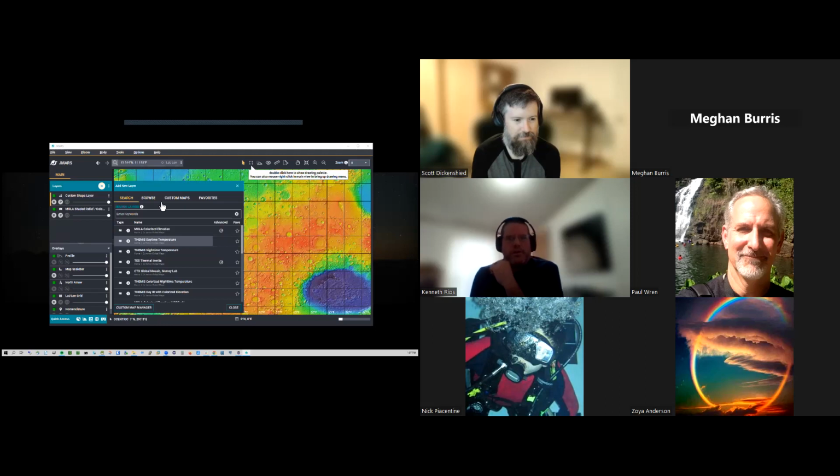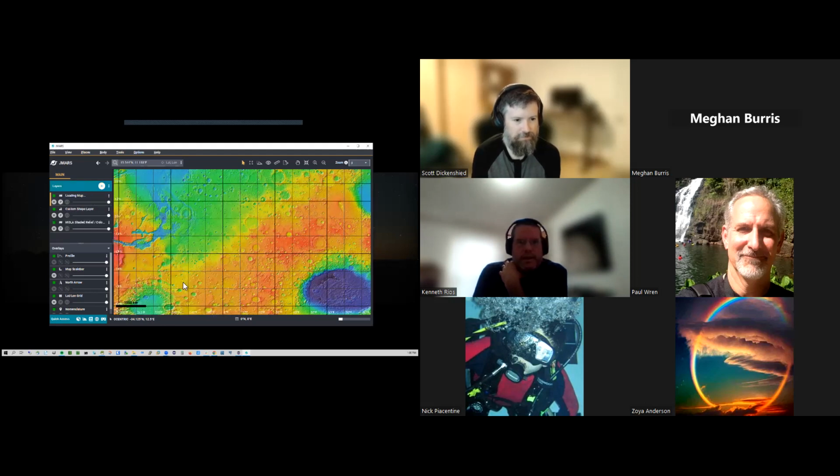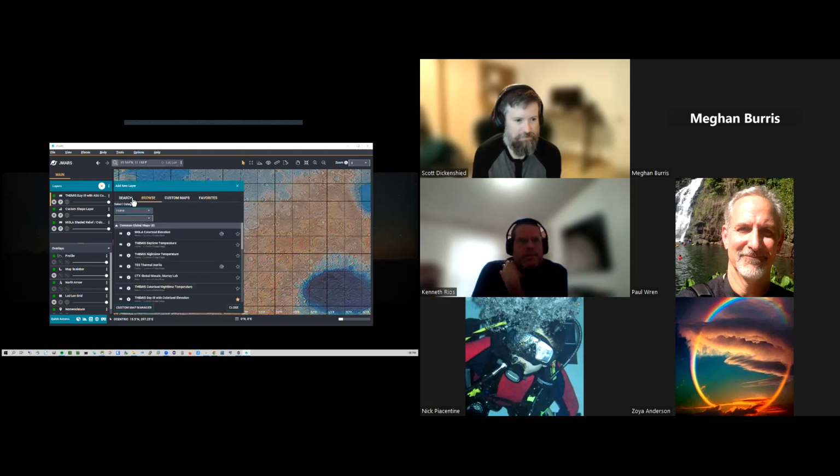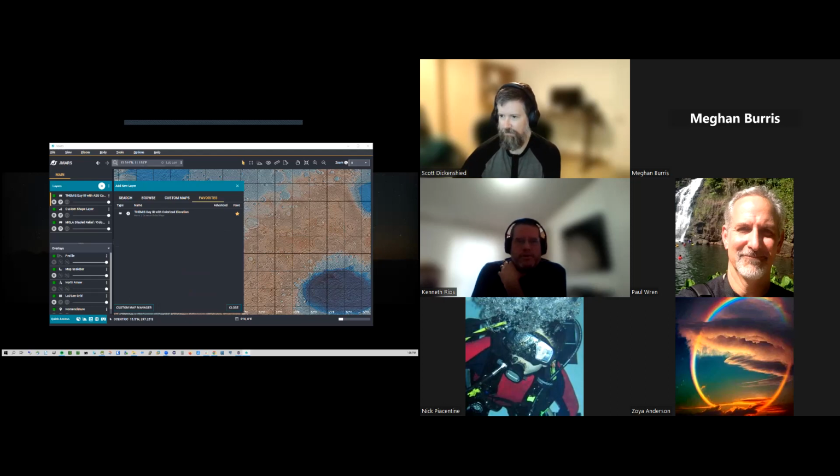Okay, so I'm going to show another feature that's useful here, which is our favorites. I currently don't have any layers favorited, but if I come in here and I select the colorized elevation map, it shows up in our favorites. What that does is allow me to come straight to my favorites and add that layer without having to do any searching or browsing. I'm not going to go into the details of searching and browsing here. We have tutorials for that. Favorites is really useful for quickly being able to get to a layer that you use all the time.